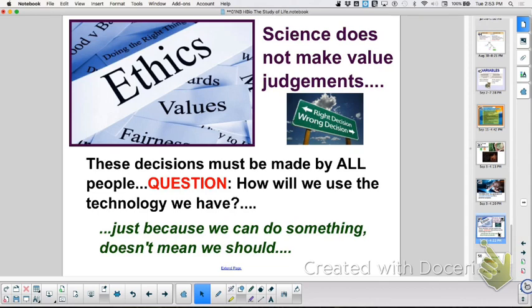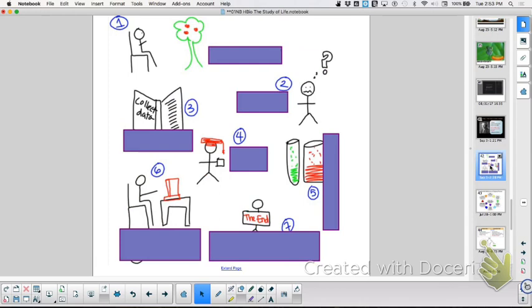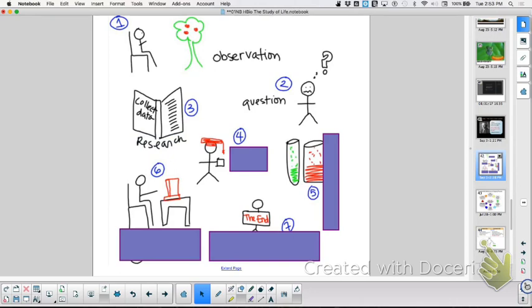Can you go over the scientific method again? Sure. So on your scientific method, we talked about the first thing you do is you make observations, right? Like what's going on here. Okay, and we start to ask some sort of question based on our observation. We do some research to see how much we do know about it currently, and then we can put forth a hypothesis.